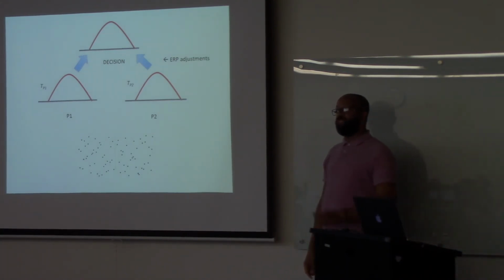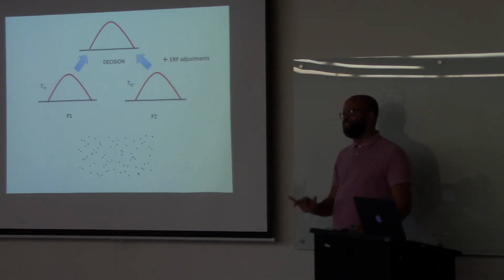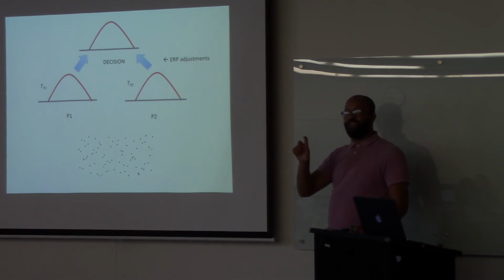And you can make the adjustments for each individual participant. So you can do it two ways. You could get an average for one participant and say, this person's relatively good based on their ERP data, make adjustments for that person, and then have the model of those single person adjustments go over all the trials. Or you can try to do it trial by trial. You can say, on this trial, which is 50 versus 51, this is the ERP data I've got for this participant, and have the model make an adjustment on that trial based on the data from that particular trial. So that's what we're trying to do.